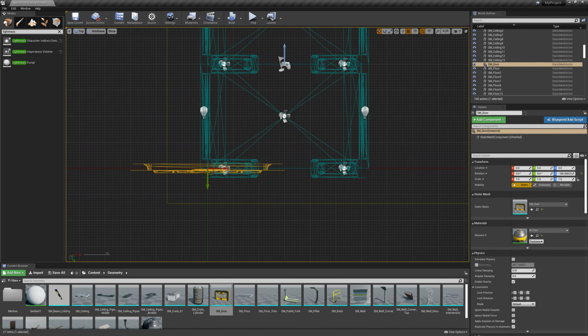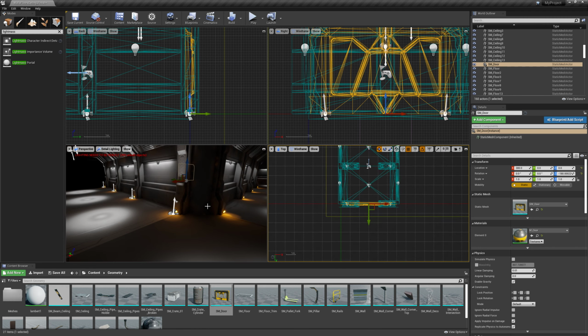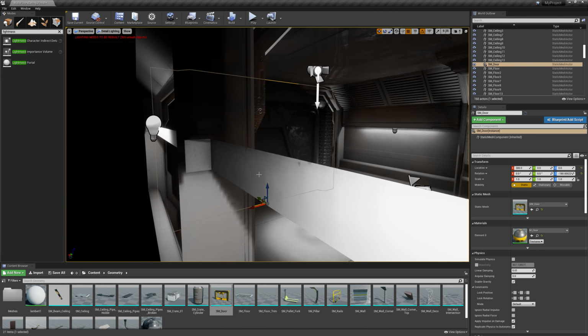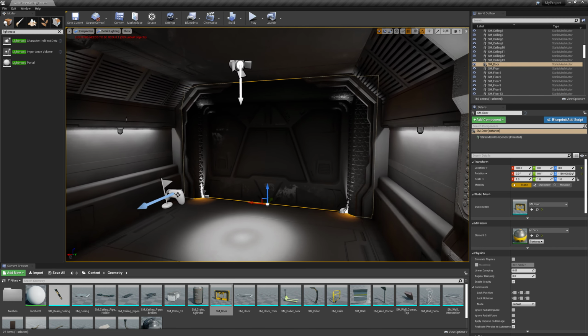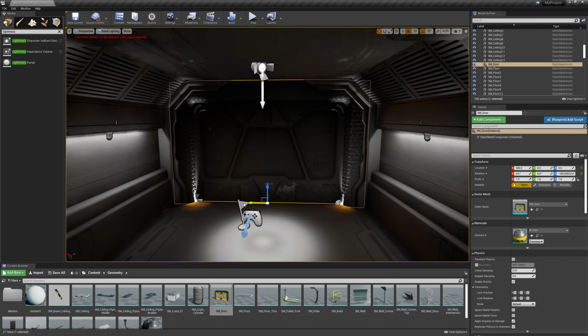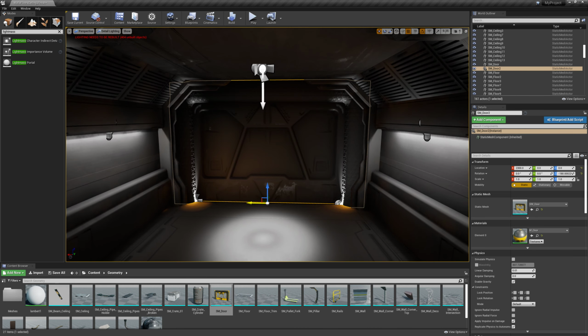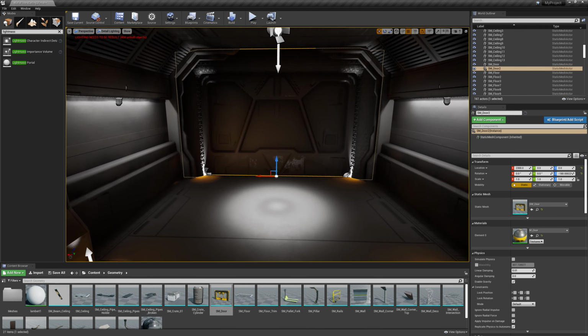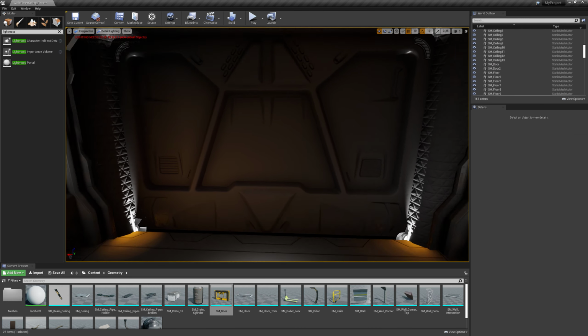And let's place our door there. Okay, and got another door there.